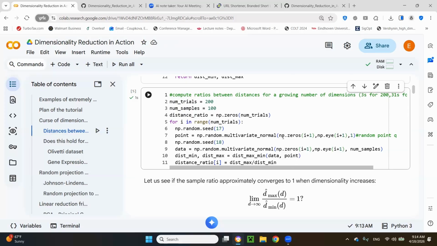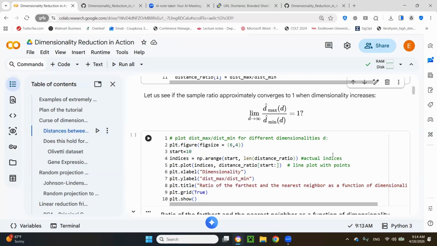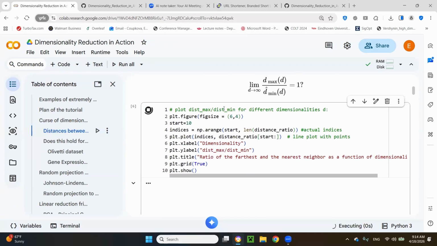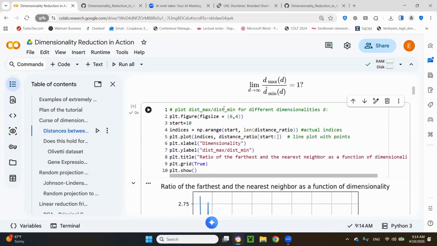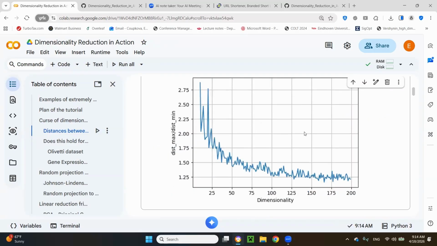And the question is, does this hold? Does the sample maximum to the query point divided by the minimum to the query point converge to 1? And as we can see, we can plot the vector of the ratios of the distances in the next image.